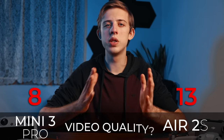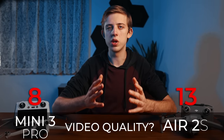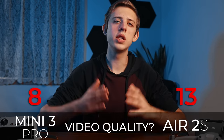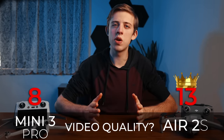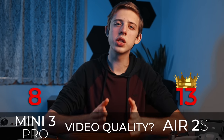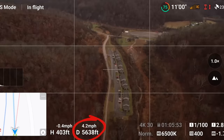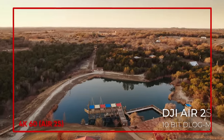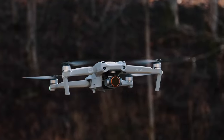So overall video quality — which is better? They're very similar, but they each have their strengths and weaknesses depending on which features are most important to you, and both drones can shoot high quality professional video. For my final thoughts: according to the scoreboard, the Air 2s wins in more categories. If I had to pick just one, I would go with the Air 2s because it's more powerful, can fly faster, has better signal range, a higher quality camera with true D-Log and the ability to crop in for a second high quality focal length, more robust obstacle avoidance and Active Track, and overall is a more robust pro quality drone.